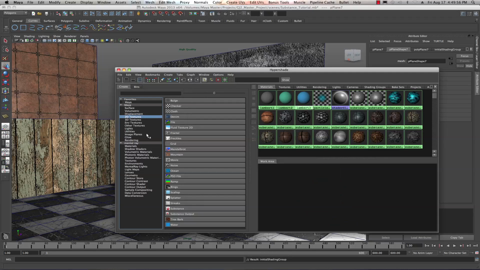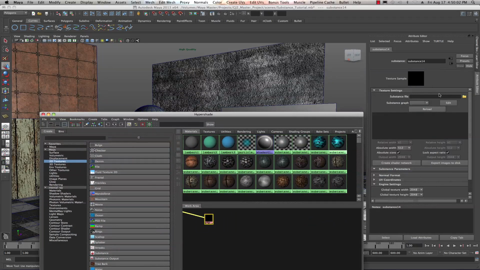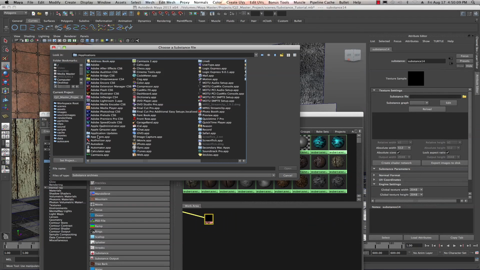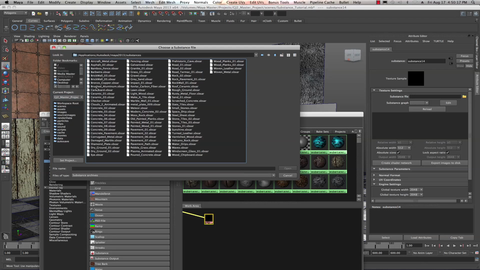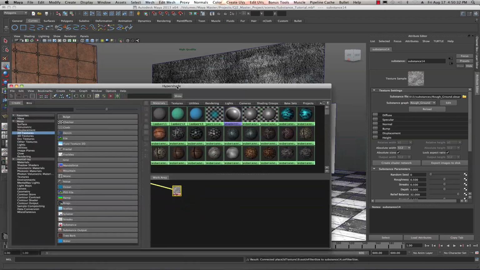And let's create a 2D substance. We'll do this again. And I'm going to bring this over here. We're going to come over, and I'm going to come in here and go to my folder where those are at, under Applications, inside the Autodesk folder, inside my 2013, and we're going to go to Substances. And this time I think we'll pick something, well, let's take rough ground here, right? That one right there. I'm going to hit OK. That's going to load up some ground.